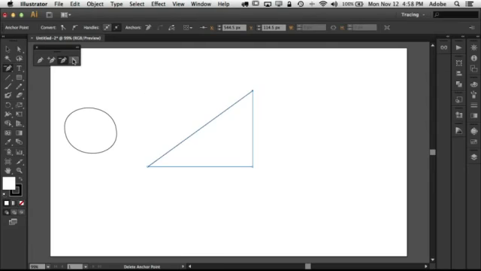If I click this one, this is your convert point. So it converts it to the opposite of whatever it is. If it's a curve point, it converts it to a corner point. If it's a corner point, it lets you convert it to a curve point. So for example, if we go here and we click, it converts that into a corner point. So the lines are kind of like going in at a corner. And if I were to continue doing that, I would end up with this. Basically, no more curves, because I just converted each curve point into a corner.